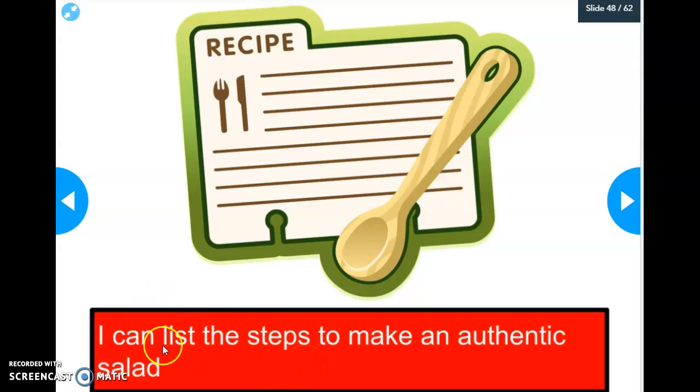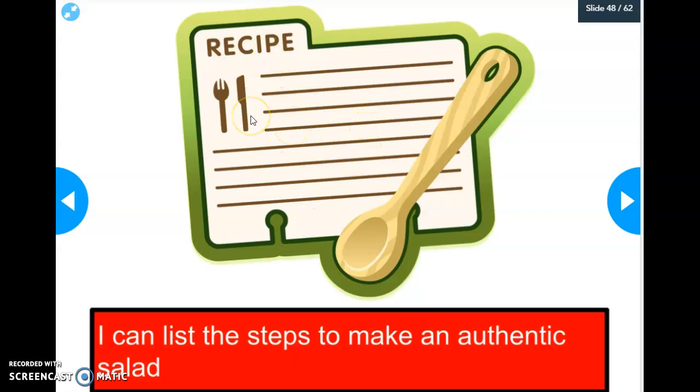Mumtaz. List. Yes, I can list. It means there's going to be a list. You are making a salad, or we're going to see how to make the authentic salad. There's going to be a list of ingredients and steps. Steps also are going to go in the recipe.